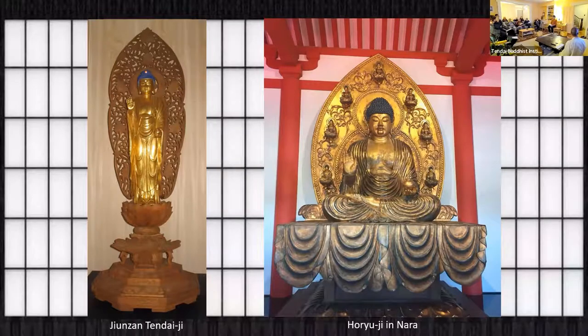But furthermore, it's really important to recognize that Saicho himself carved many images, and as you'll learn in a few minutes, carved many images of the medicine Buddha, of Yakushi Nyorai, Bhaisajyaguru, and in so doing, set the stage for many of that style of Buddha image to be installed into temples all over Japan, especially within Tendai Buddhism, but many other forms of Buddhism. Now, keep in mind that first image that you see from Horyuji was not Tendai. That preceded Tendai by several hundred years, the temple as well as the image. So the notion of the medicine Buddha was already important in Japan. Saicho further popularized it as time went on.